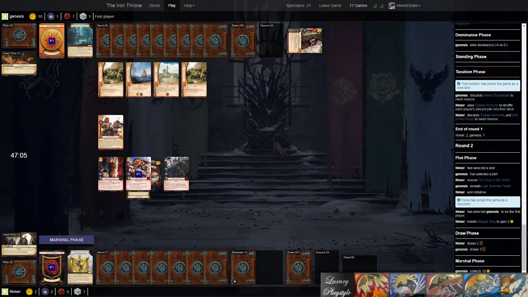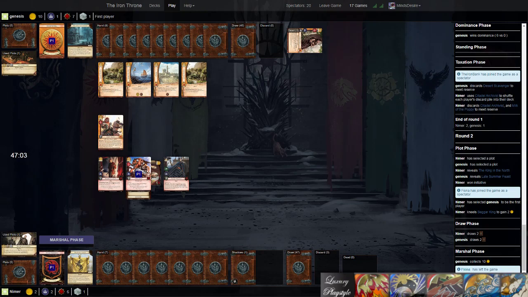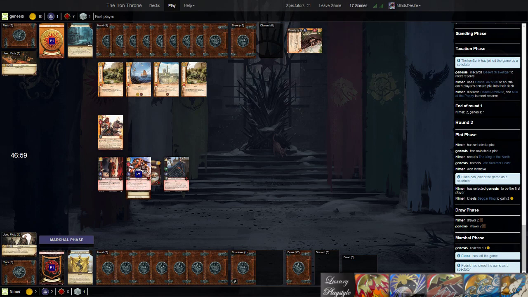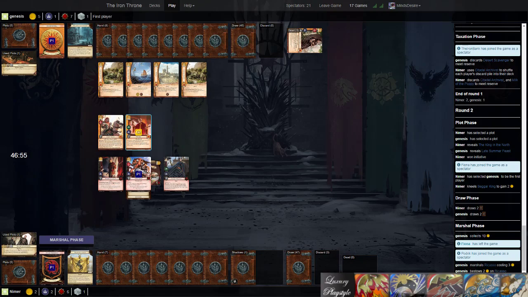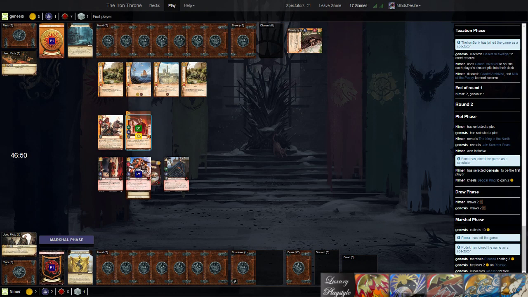So we have Genesis collecting 10 gold. Interested to see how he's going to maneuver this spot here. We have a pretty beefy Khal Drogo here. And, playing Crossing, you definitely want to get your challenges in. We see Rakaso with Bestow 2. So, something like Starfall would be really good here to control the icons.